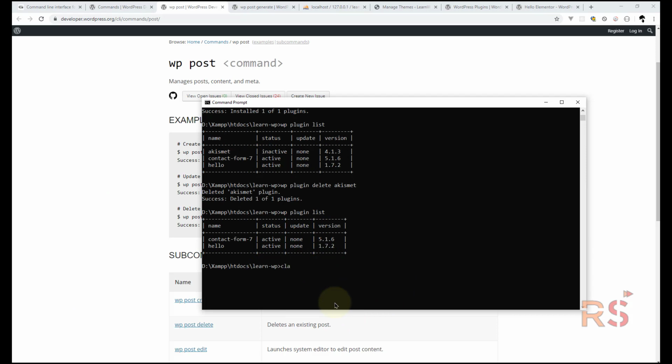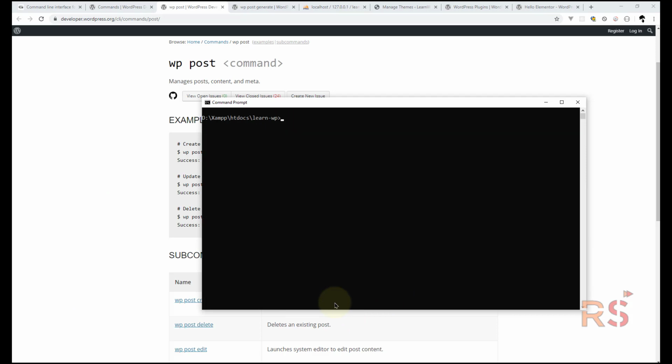Let's clear the screen and let's do wp post create --post_type post, and the post title, let's say, a sample post from wp-cli.